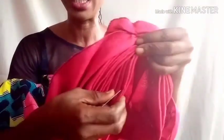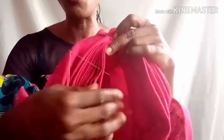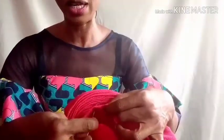So now I'm going to fix it. Please look at the way I fix it. I'm going to pick it from here. This is where I'm picking it from. This is where the gele starts. So I'm picking it from here, two out of the plaits. That's where I pick it from. I will pass it to this side. I'm still going to pass it to the other side of the gele. At the same point, you can see it. I've passed it. So as I've passed the first one, I'm still going to pass it again, the second one, which is going to make it 12 when you count the thread. So I'll pass it to be double now.